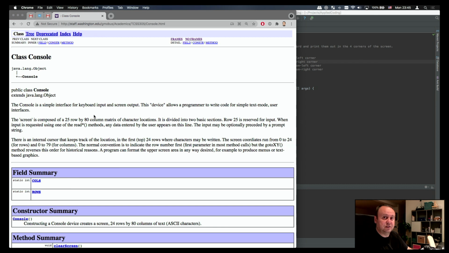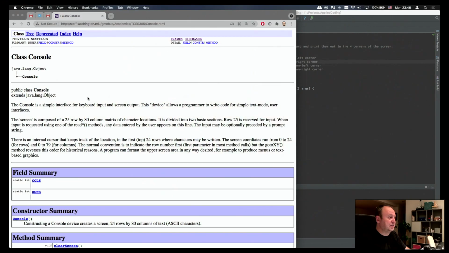Well, it turns out it's not easy in Java to write to a certain position in the console. So after a bit more Googling, I found this class, which is from Washington State University. Basically it gives us a helper class where we can write to a predefined console of 25 rows and 80 columns.